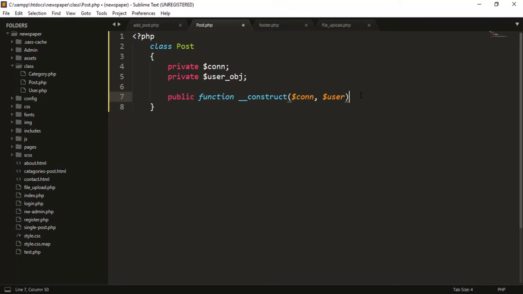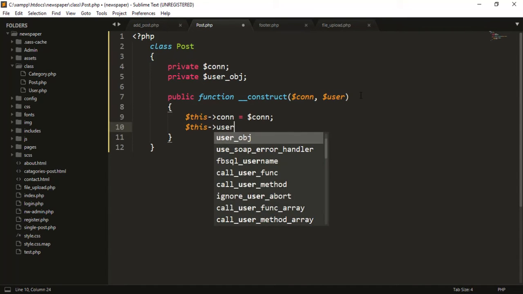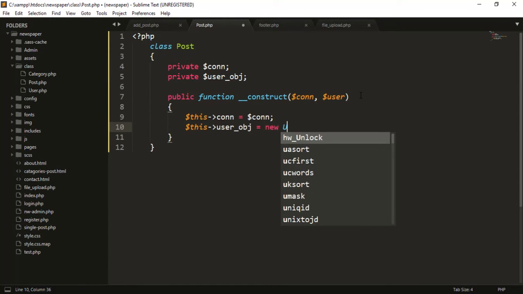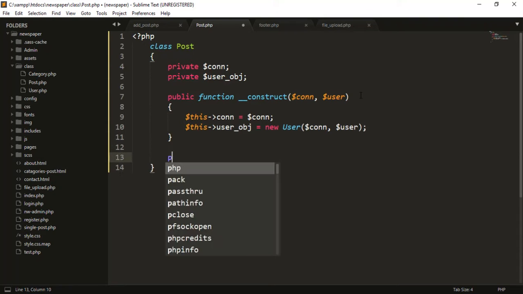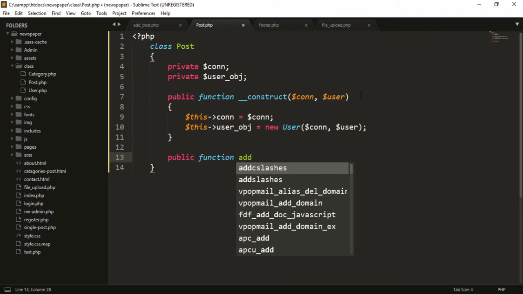So what we're going to write is this con is going to be equal to con, and the next one, this user underscore object is going to be equal to new user, and we're going to pass in the connection, and the next one is going to be the user. Okay, alright, so let's write the public function that's going to add the news.